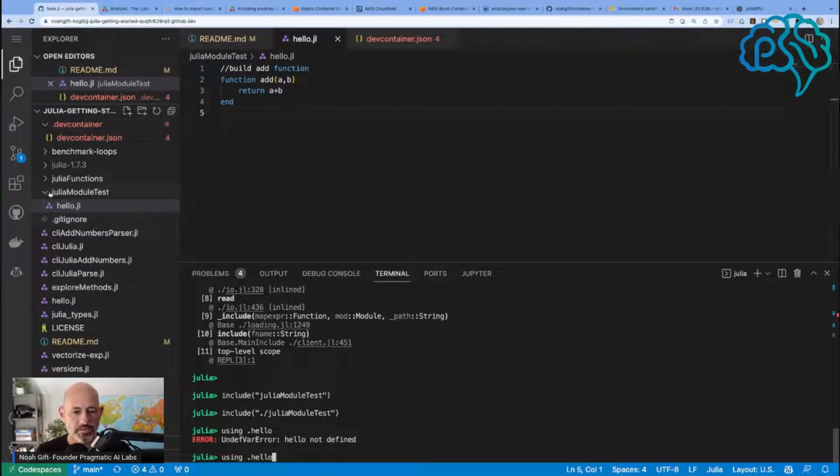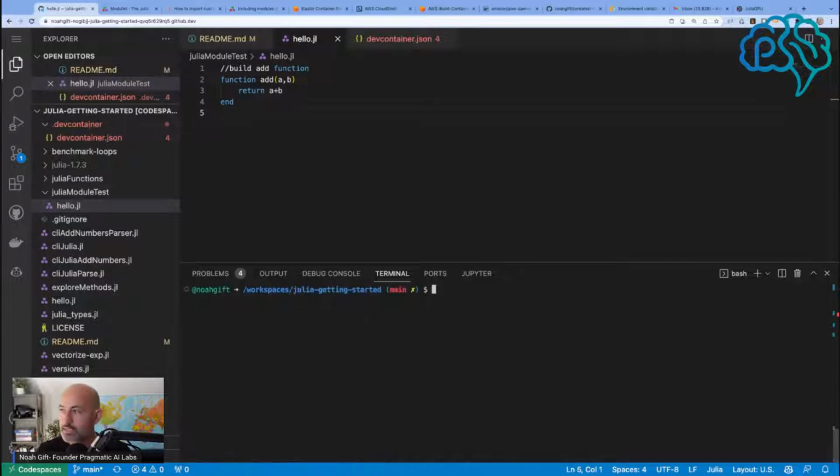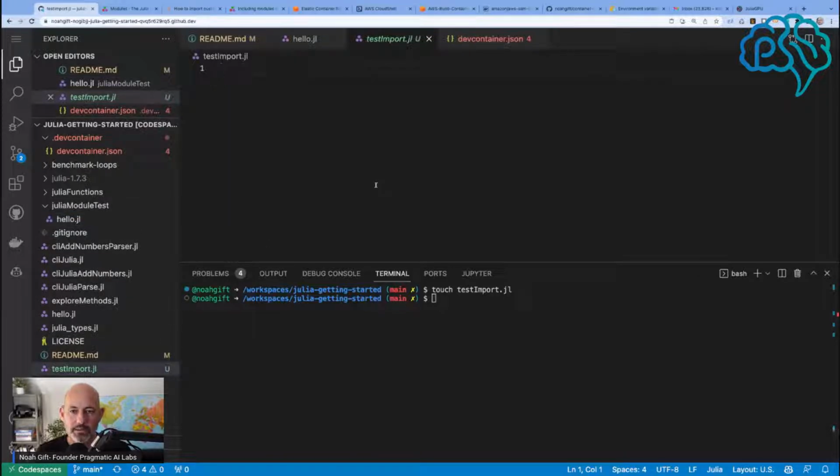So I'm going to do a different approach here, which is I need to do the basics. So I'll say touch test import, .jl. And then inside of this, I'm going to build an add function.